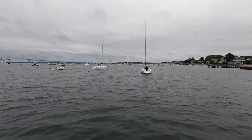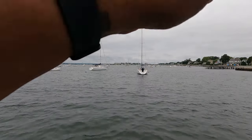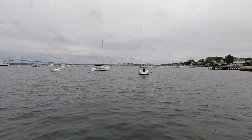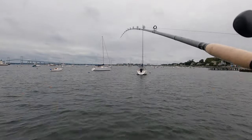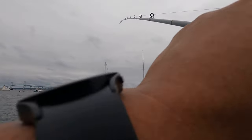You catching them to keep them? Yeah, here's another one right here. It's a good one. I love the head shakes that they do. Look at that, guys. Those head shakes are wicked.